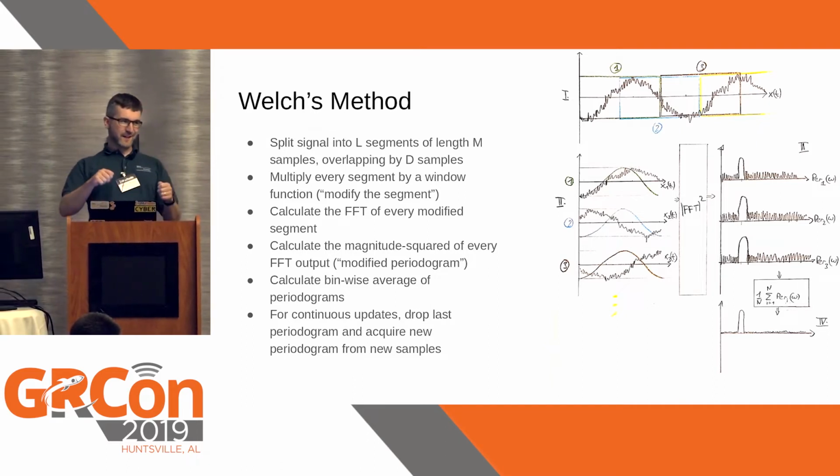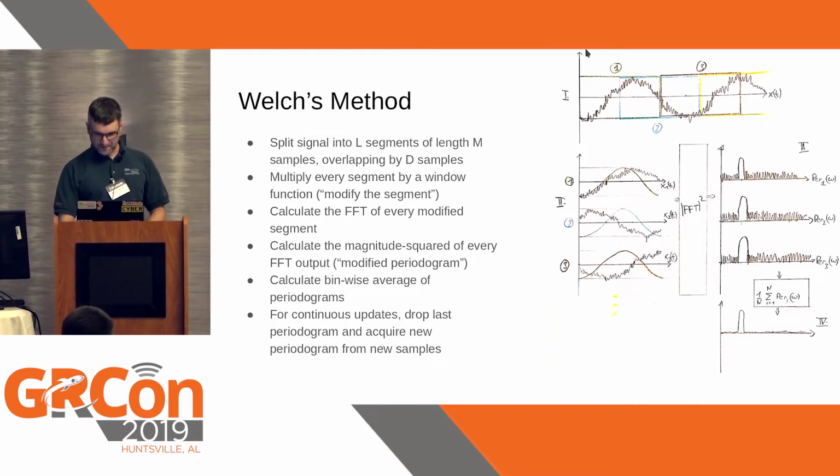I was sitting in the library. I didn't have fancy graphic tools, so I actually drew this by hand. So imagine you have a noisy signal. You can see I approximated a sine wave here. You split your signal into segments of time. Here they are. Take the FFT of those, and then the magnitude squared of that. You get something like this. There's still plenty of noise here. And then you take as many of those as you like, average them, and this would be your output.